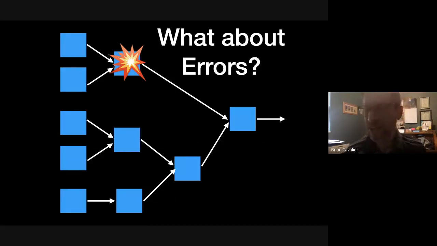What about errors? Errors are one of those things, if you like to program with function composition, that in some languages like Haskell you don't have to worry about too much, because you usually represent errors in the types, right? You return an either. But in the JavaScript world, we know that any line of code might throw an exception. So we have to deal with the reality of exception propagation.